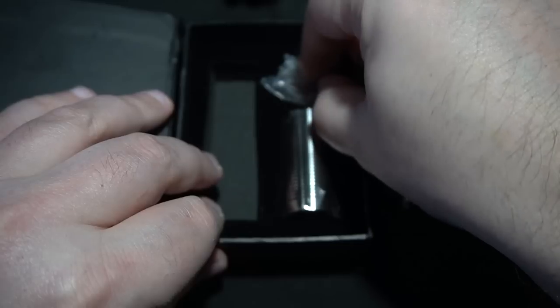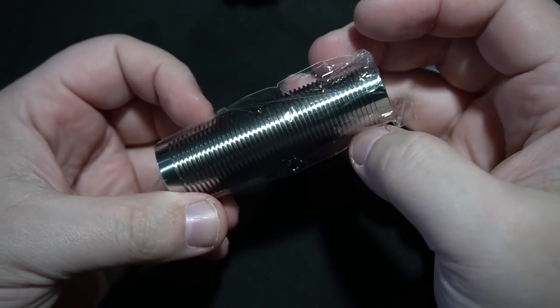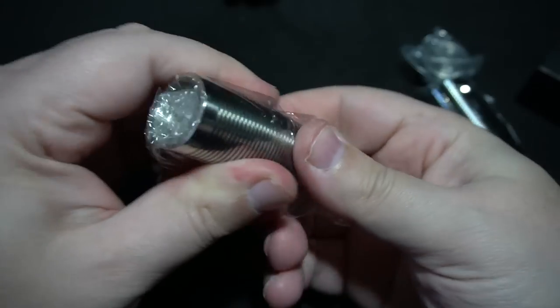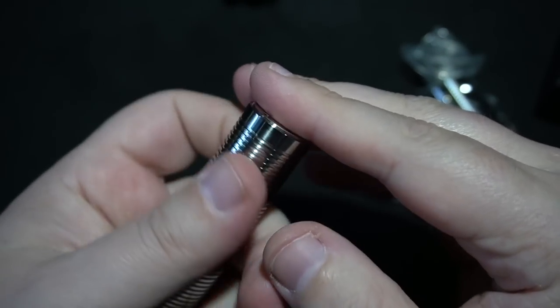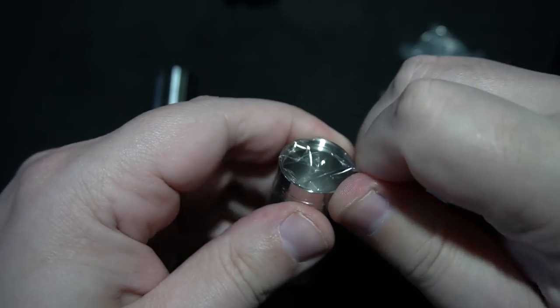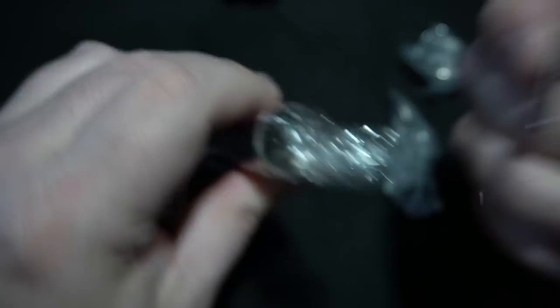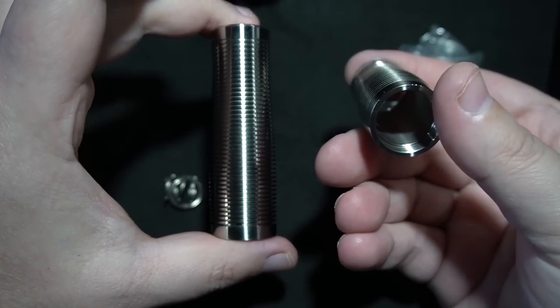Right off the jump just by looking at the way this is packaged, it looks very cheap. Old school mech mods that would come from China were packaged like this — very cheap plastic type of deal. We have a hybrid connection up here on the top, this does look like it is adjustable. You also get a little extension so you're able to use it as an 18350, which, as cute as that may be, I don't really feel the need.